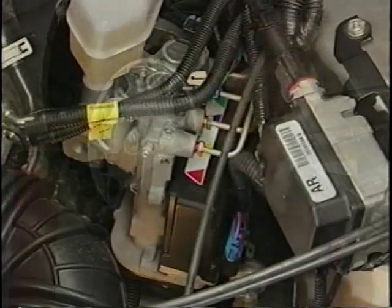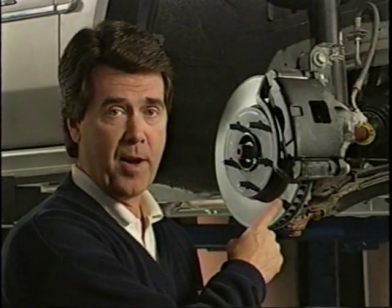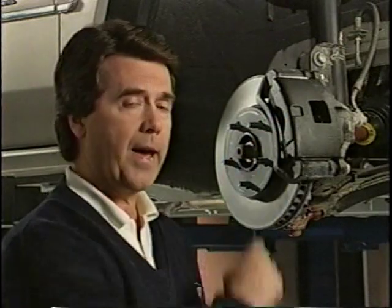Let's move up to the front of the car and talk about the Century's brake system. The Century is equipped with GM's ABS-6 system. The front rotors are larger and heavier than previous models. The calipers are larger and stiffer, reducing the possibilities of brake pulsation. The asbestos-free pad and lining materials contribute to long lining life and extra fade resistance. On the rear wheels, the Century uses traditional drum brakes. Buick engineers and their function design teams have met the challenge and created a Buick Century that will cross the bridge into the next Century.